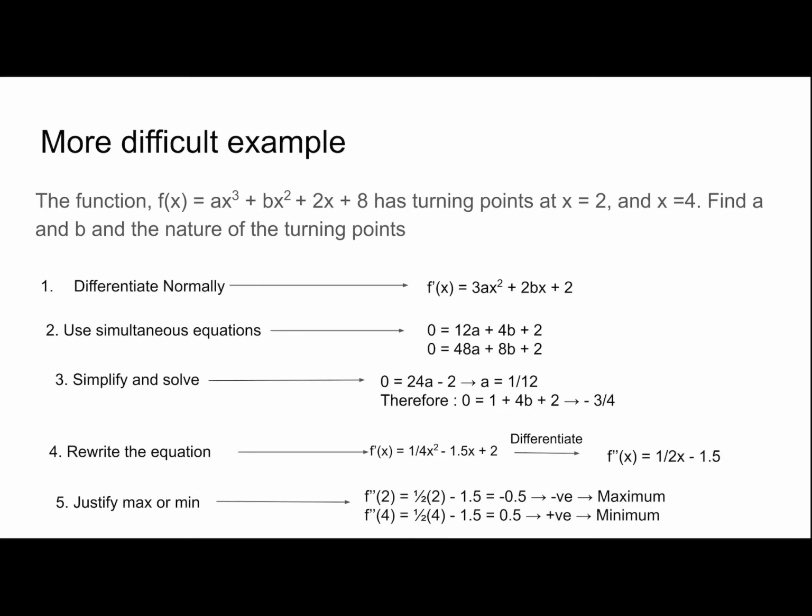This is definitely an excellence level question. And I've got a little image to prove it. We had our x equals 4 on the right, and our x equals 2 on the left. For x equals 2, we found out that was a maximum turning point. As you can see, it is a maximum turning point because after the point, the gradient is negative. And our x equals 4, we know is a minimum turning point because after x equals 4, the gradient becomes positive again.